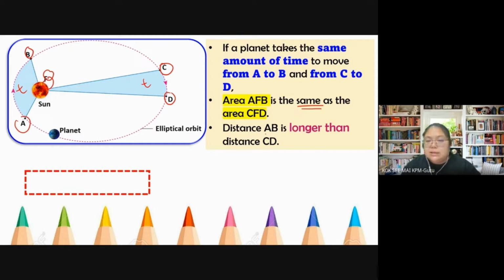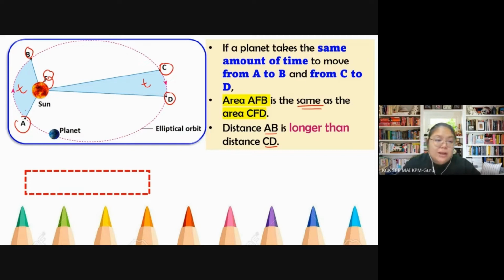We're going to see the diagram, AB and CD. When you look at the diagram with the normal eye, A to B should be longer. The distance is surely longer, because from the diagram you can see already. C to D is shorter. Okay, now we ask about common sense. If I say the time taken is the same, and A to B has the longer distance, then which one is faster?